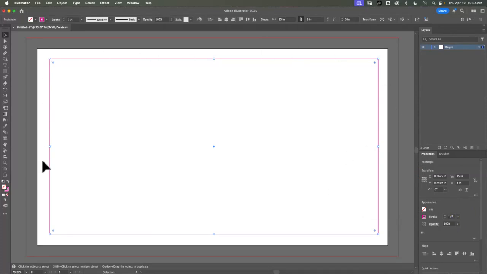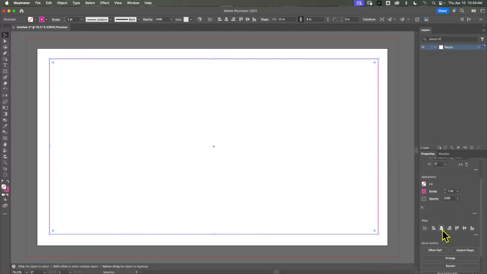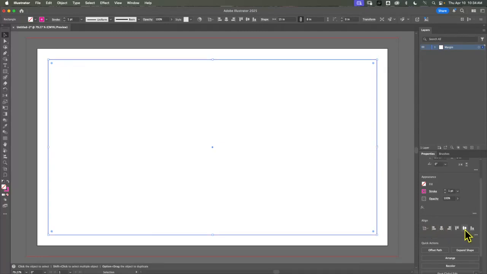Now I want the box that I made to be perfectly centered on the artboard. All I have to do is click, see, this line just underneath appearance. I'm going to have it center, and then center in the middle, and then center in the middle. See how that does it automatically for you?